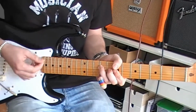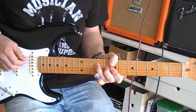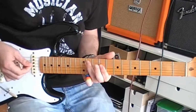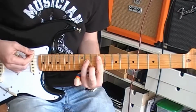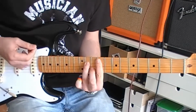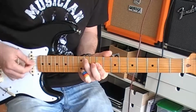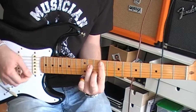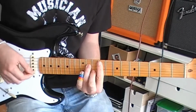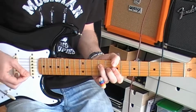Third chord, because we're on the 7th fret here, here's my thumb on the 7th fret playing that root. That's a B major. I'm going to do that 2 times. Check it out. Alright, here's the B section, check it out.